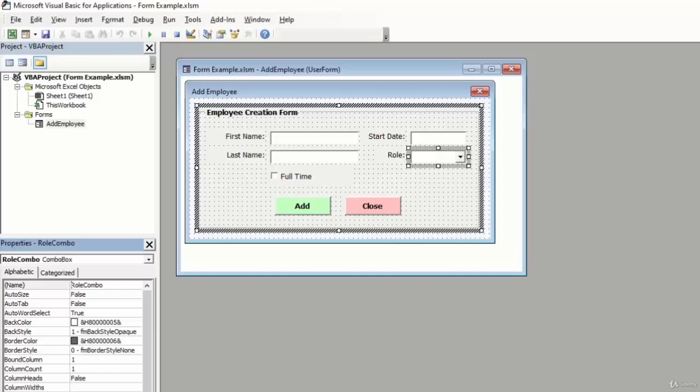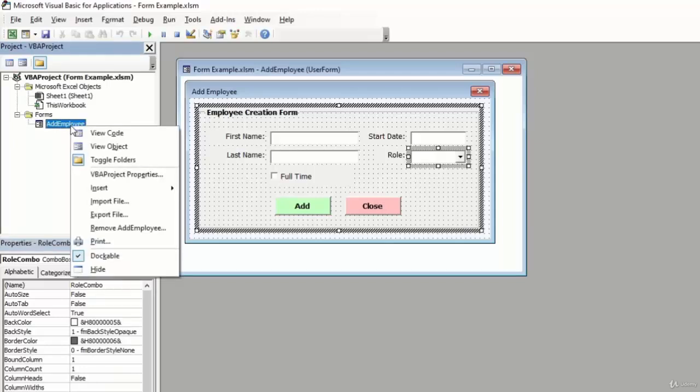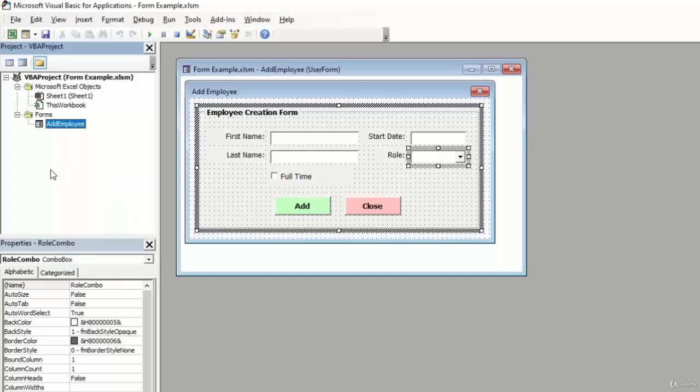So now we can step into the actual code that gets tied to this user form. If I go over under Forms on the left in our little Project Explorer window here, and I right-click on this form, you can see two options come up, View Code and View Object. So if I go ahead and save my file, and then I close out of this form, we can see when I right-click on this, I have two options, View Code or View Object.